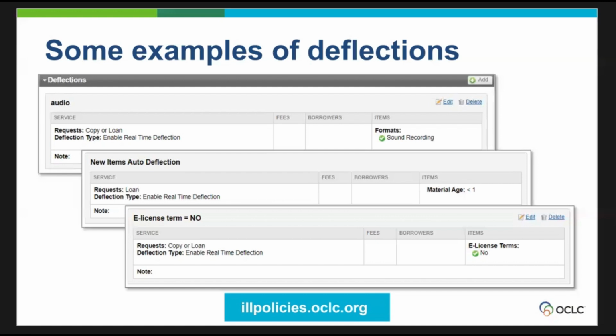So like the collection that we didn't want to have, we'd be able to mark it on there. Yes. There's another section in the policies directory. I'm not showing it here, but there's a collections tab. You can define those collections and then you can say, we don't lend from there. And I believe you can set up a deflection for whole collections.